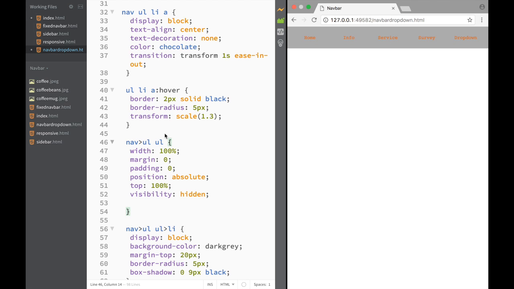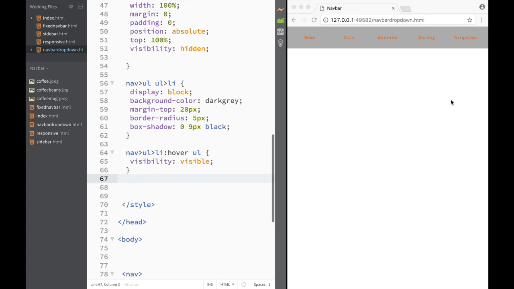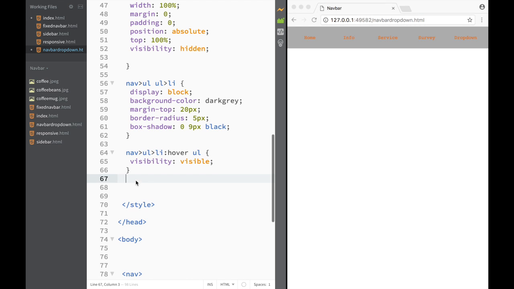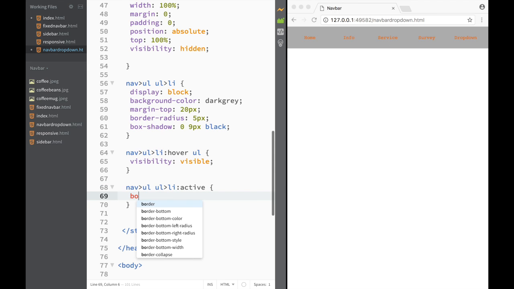as we're hovering over our buttons. And the last thing that I would want to do is create a little bit different animation effect over here. So I would want to say that I'm selecting a nav and over here a UL that are direct children. And after that, I would want an unordered list and list item over here. And I would say that when I'm actually clicking them, that's why I'm using this pseudo class active. And over here, what I would write is box shadow, like this, box shadow. And I would say that I want 0.5 pixels and black.